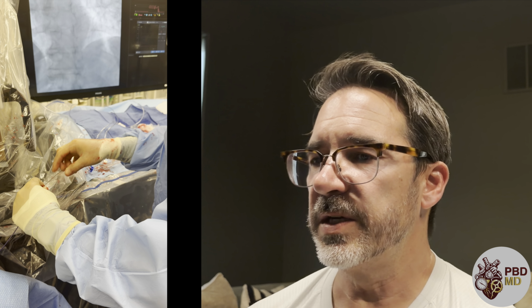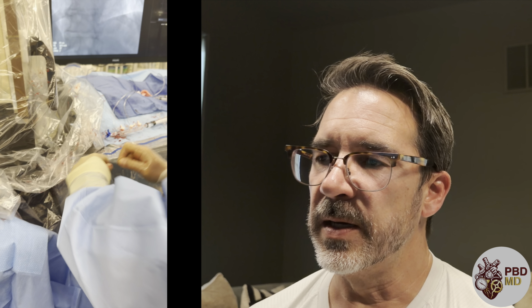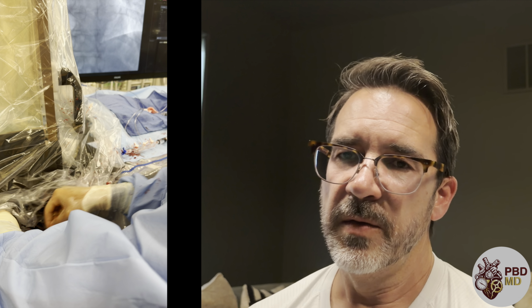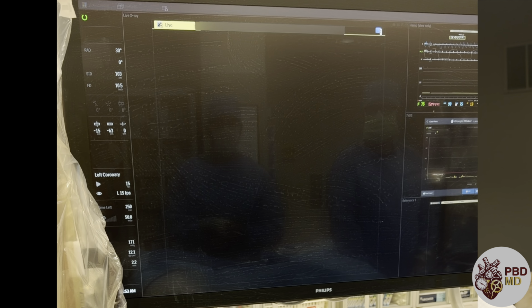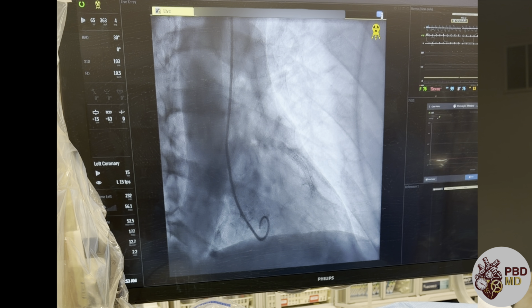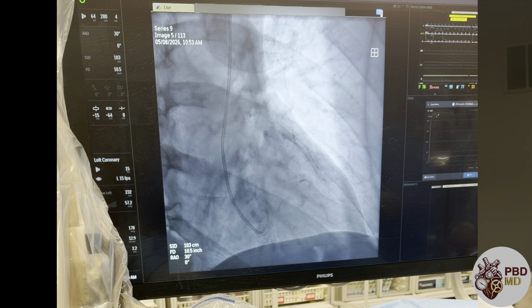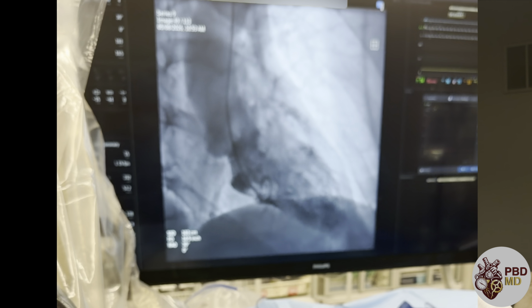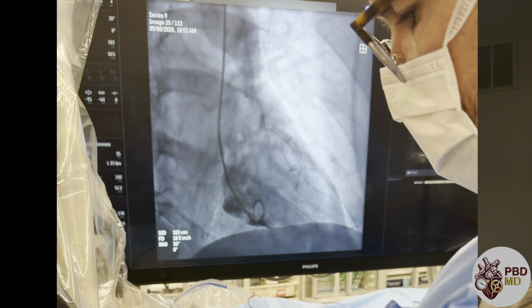So now we've finished with our coronary angiogram. We've gotten the pictures of the coronary arteries, and we threw in that FFR measurement just to make sure things are good with the stent. And now we're going to do what's called, in our parlance, you'll hear the words VGram, left ventricular angiography. The catheter is going to go now inside the left ventricle, the left chamber, the big pumping chamber of the heart. This allows us to look at the overall heart function, see if any specific parts of the heart are not moving normally. So overall, we have nice results here. Procedure took maybe 10 minutes start to finish so far.